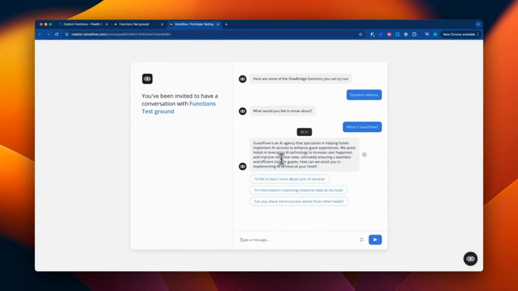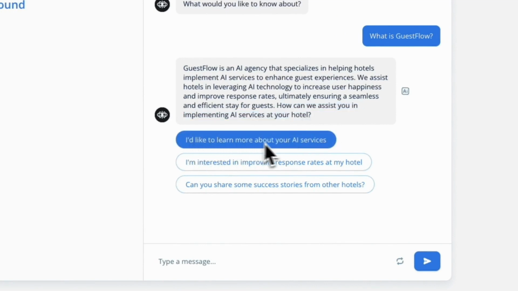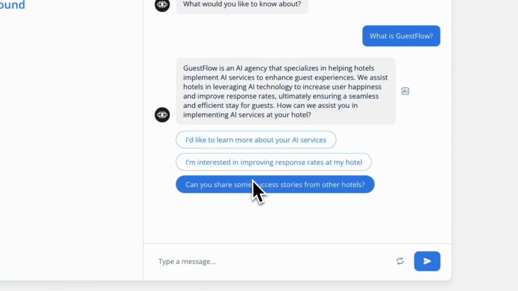So we're going to be releasing a bunch of custom functions for a bunch of different use cases, and we're going to be offering them all included in the Premium Plus plan that we'll be announcing. Every function that we have now and that we'll be developing in the future will all be included in the plan and will be available in the custom function page right in your FlowBridge environment. Let's take a look at what that looks like.